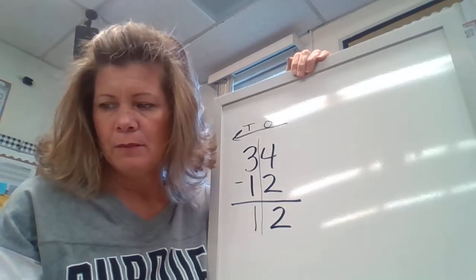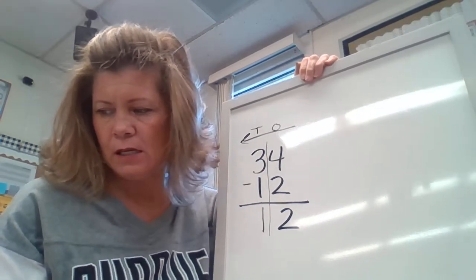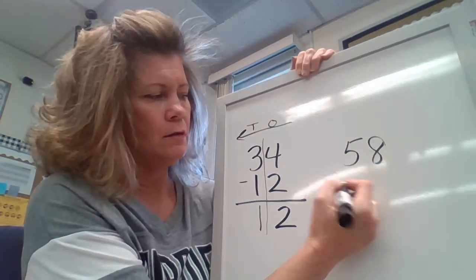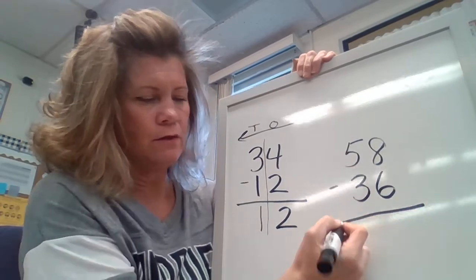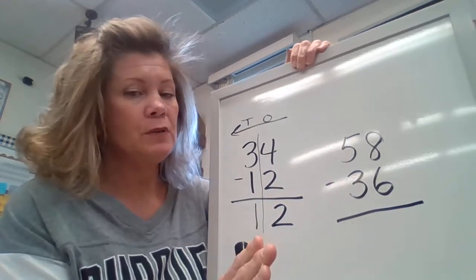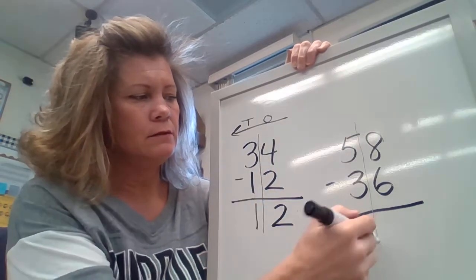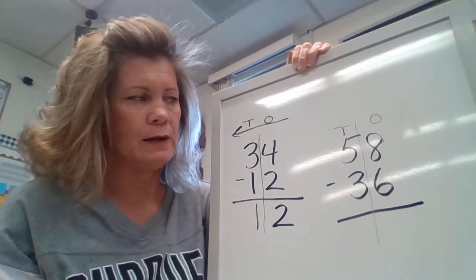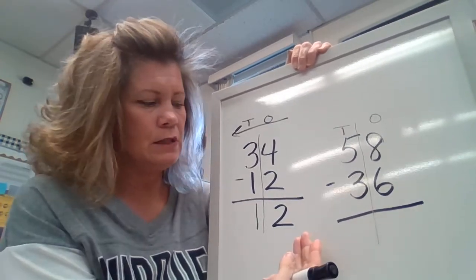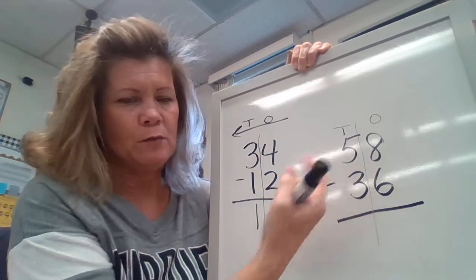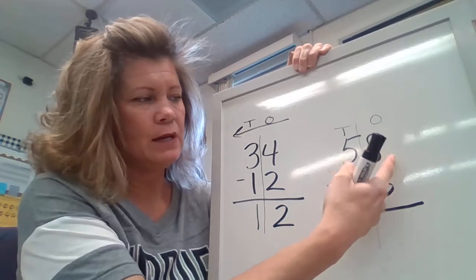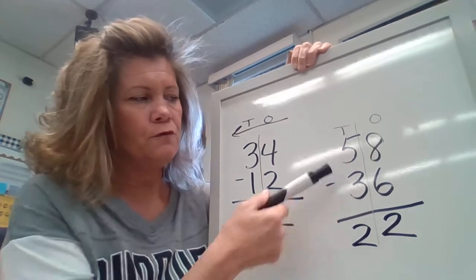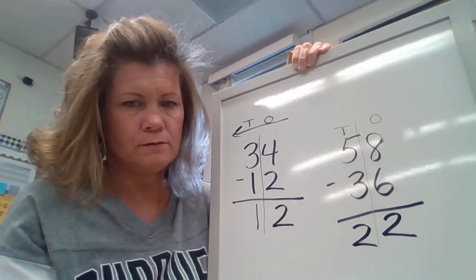Let's try another one. How about, let's see here, 58 minus 36. Let's do a couple things. First, draw our line so we kind of know these are the ones, these are the tens. I'm gonna write those kind of light so you can tell. And then we're gonna start with the ones and we're gonna go to the tens last. Look and see if the numbers on top are bigger. And they are. That's amazing. So eight minus six is two. And five minus three is two. So 58 minus 36 is 22.